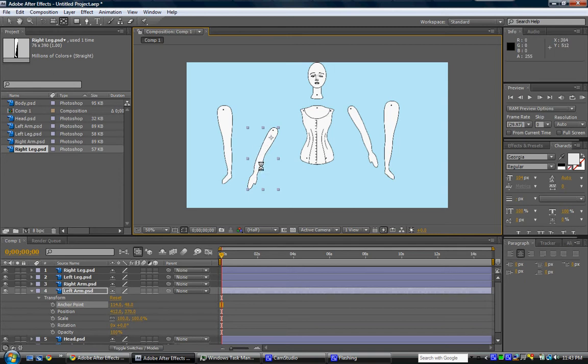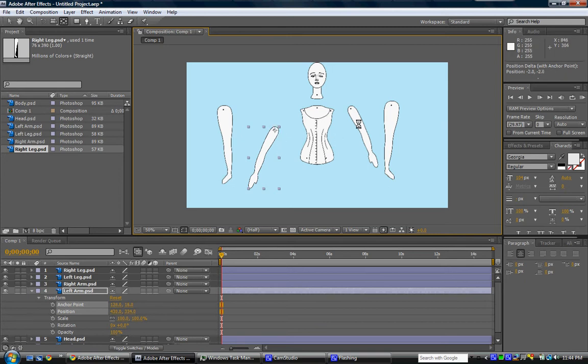That's a weird tool, but what it does is it lets us actually grab the layer and move it around. In theory, if my computer was doing what I wanted it to do, which apparently it's not. Because normally you should be able to actually select the anchor point and move it, but it's not working. And the pan behind is apparently not working either. So there we go. You see that's working? I'm just grabbing the anchor point and dropping it right over the dot, or at least as close as possible.